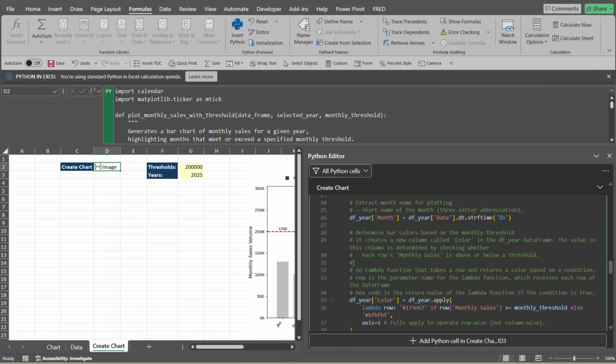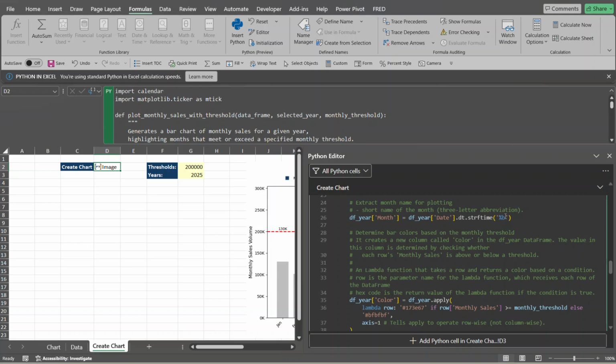So that's what we're doing here. We're taking this now filtered data frame, looking at the date column, and using a date accessor, dt.strftime is what it is. And we're passing in a pre-formatted code, which is a percentage sign and a lowercase b.